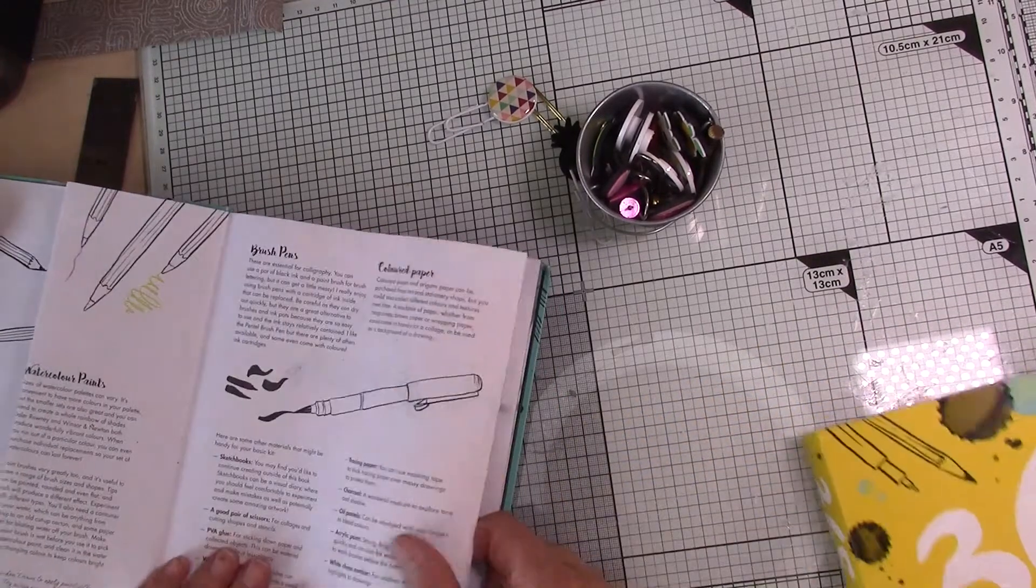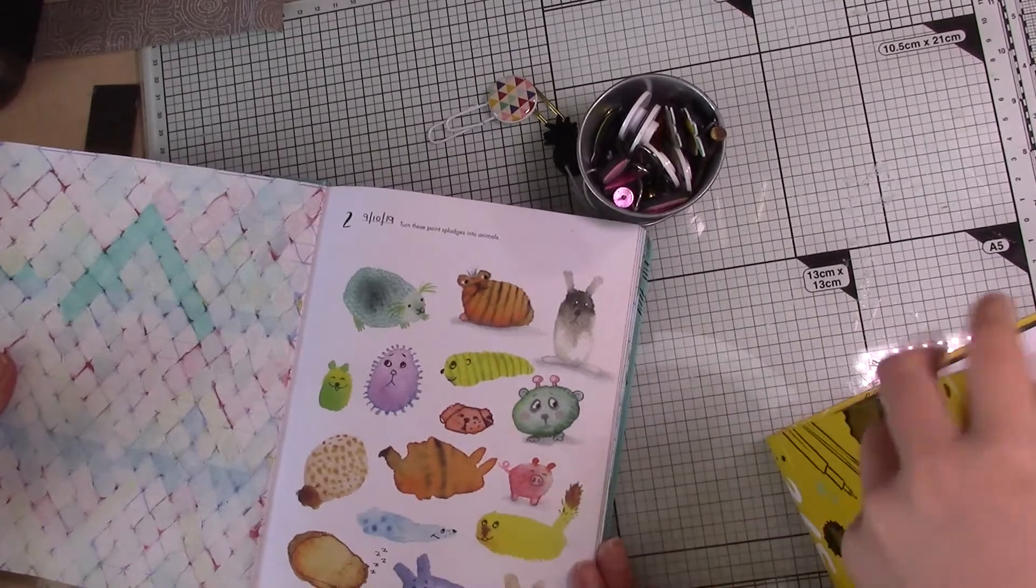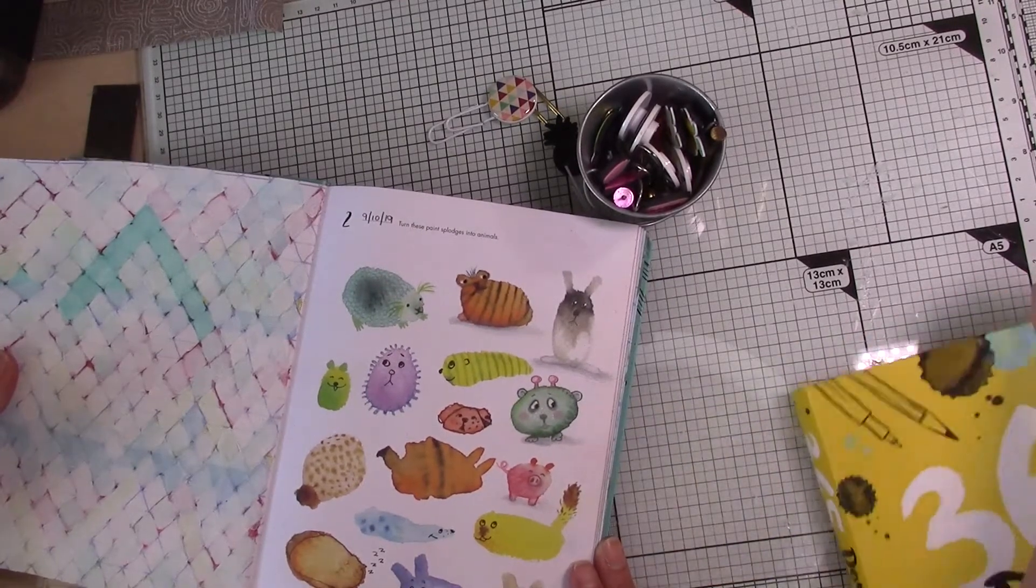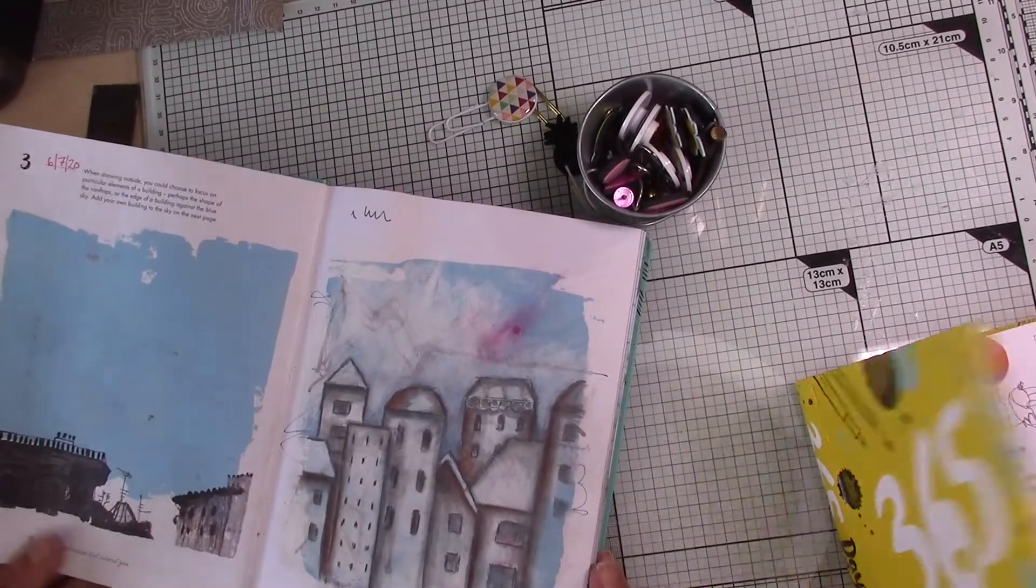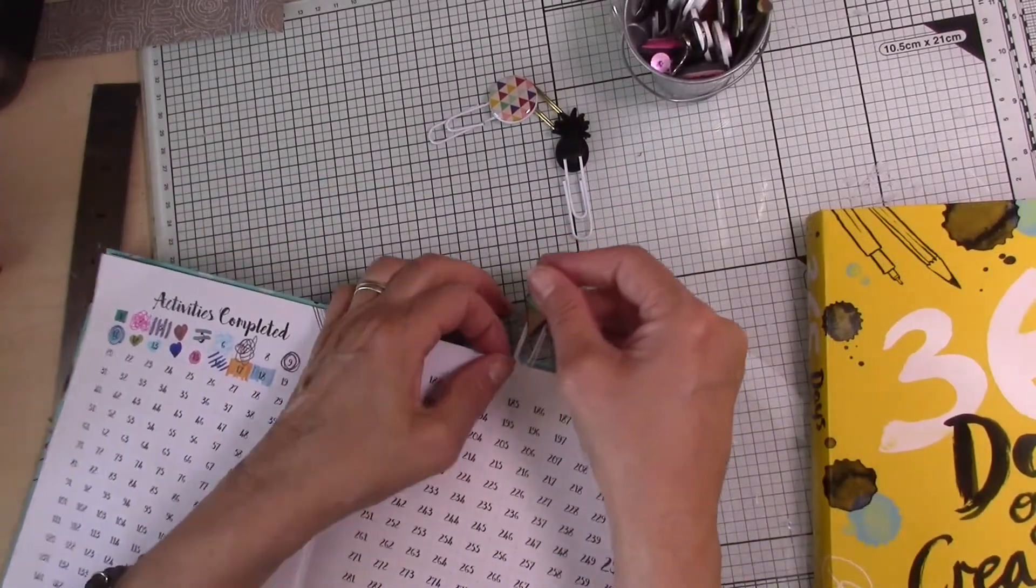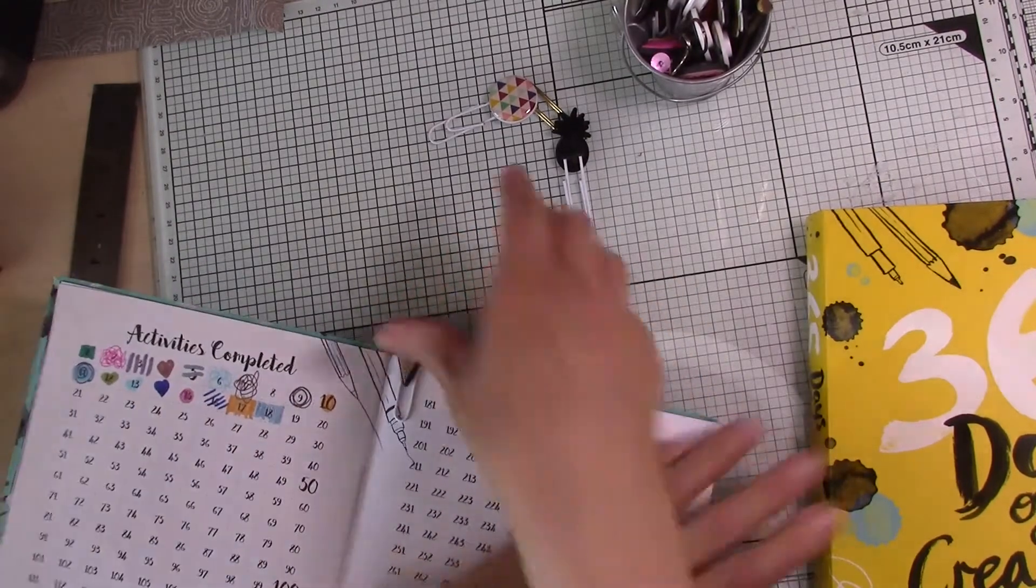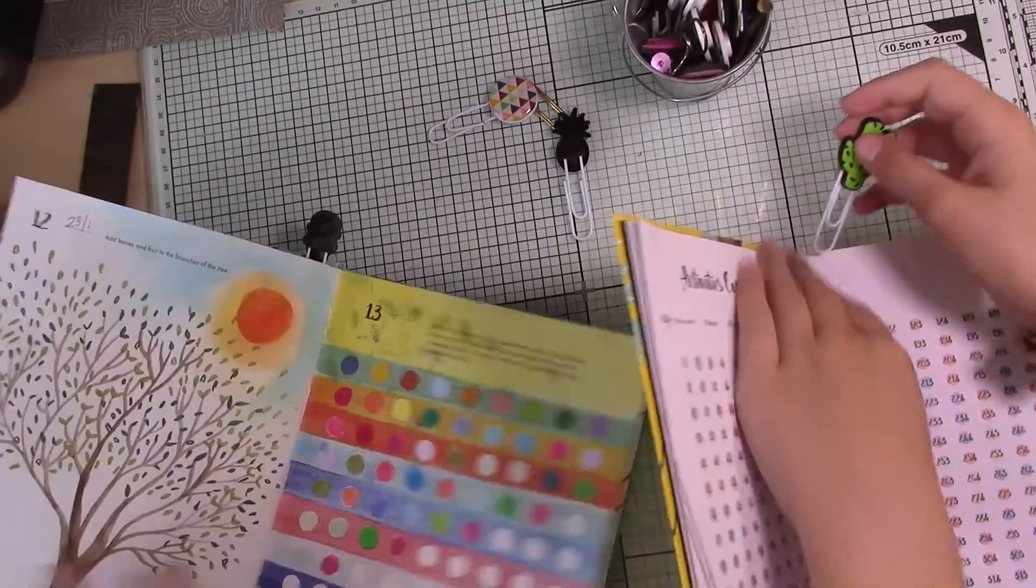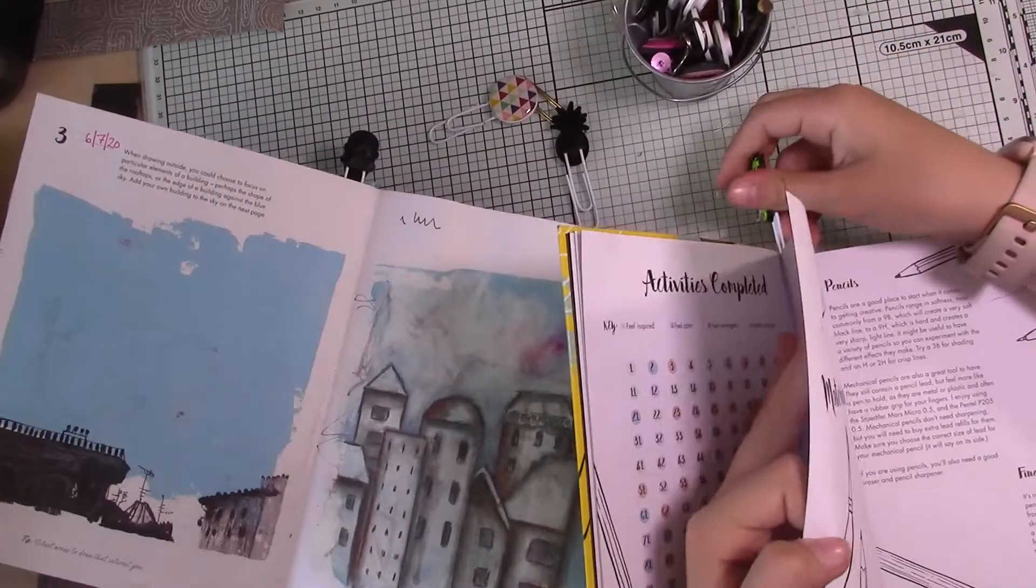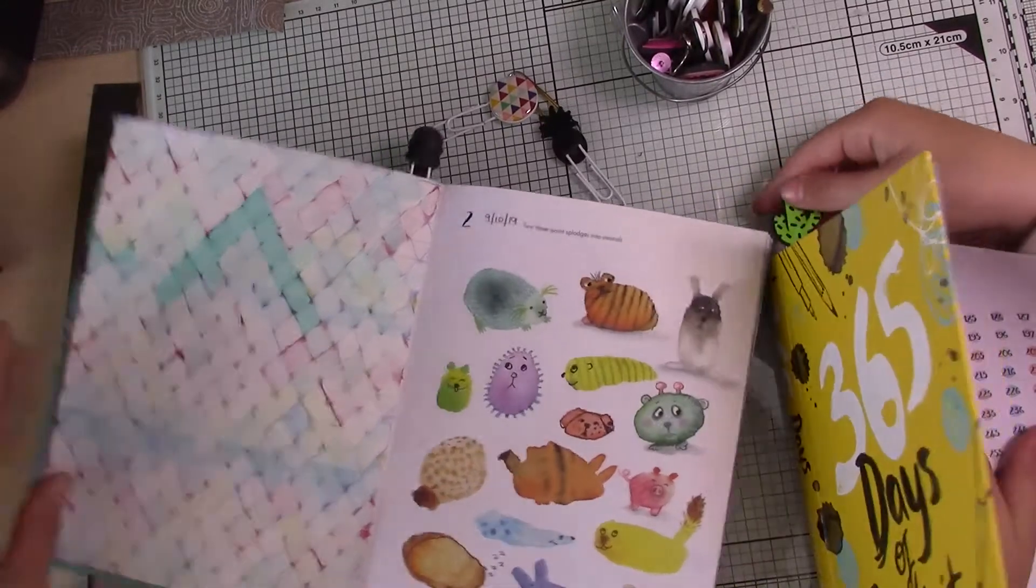So what have I done so far? I'm going to have it poking at the top. Yeah, they look nice when they've got bits poking out, don't they? Yeah, cactus poking out, that looks lovely, it looks really cute, doesn't it. And then you'll always be able to find your contents page. Well I've no idea what that one is that I've just done, that must have been number one.